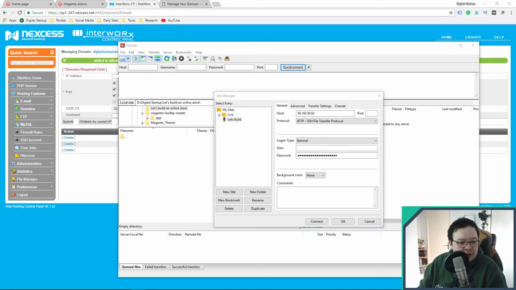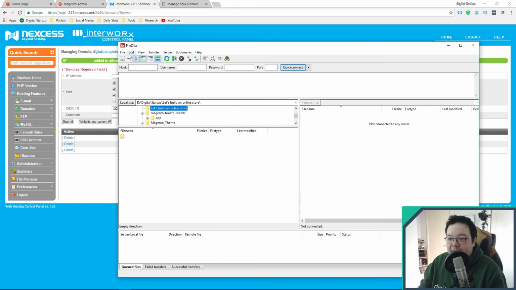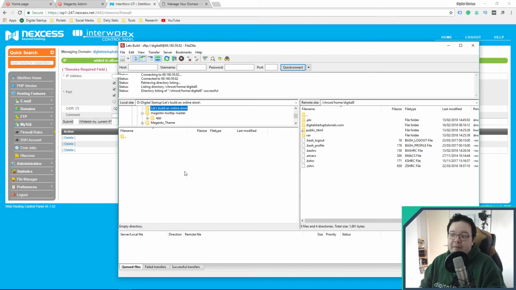And the user, again, the user for the FTP in the email says it's ftp@digitalstartuptutorials.com. Let me just copy and paste that. So that's the username that it gives me, right? Okay, again, because we haven't actually set up the domain yet, the SSH username will work in its place. Digital8. And then the password that you set up to log in through SSH is the password you use here. So let me pop that in. Okay, now I'm going to save that. And then I'm going to go into my bookmarks and try and connect. There we go, and we've connected successfully.